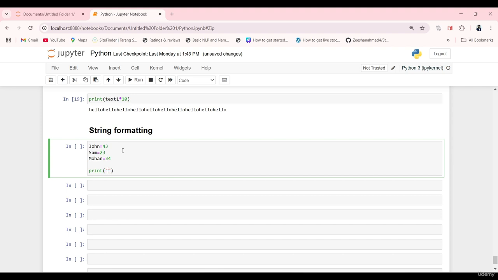One way is: "the value of John is {}". This curly bracket acts as the specifier.